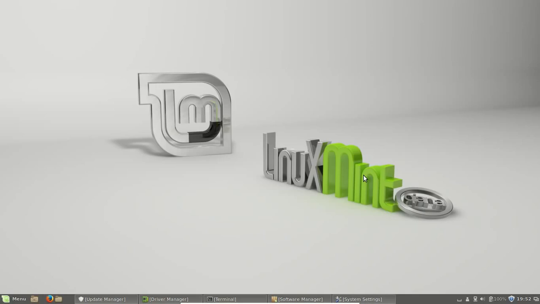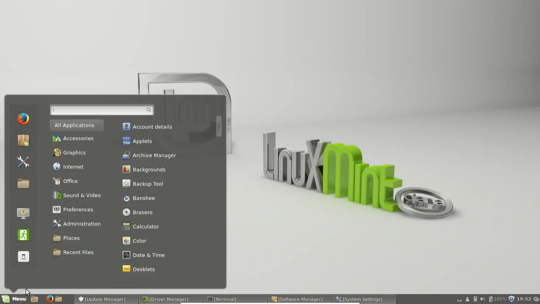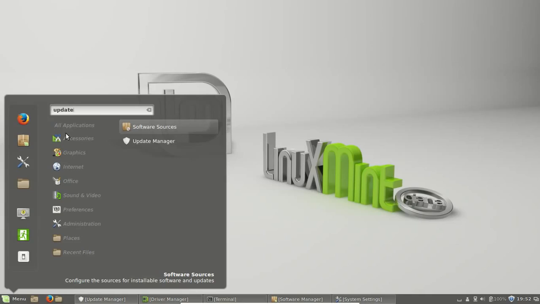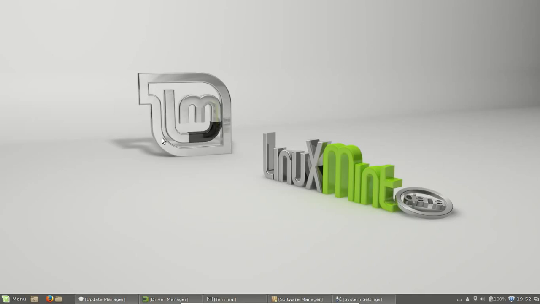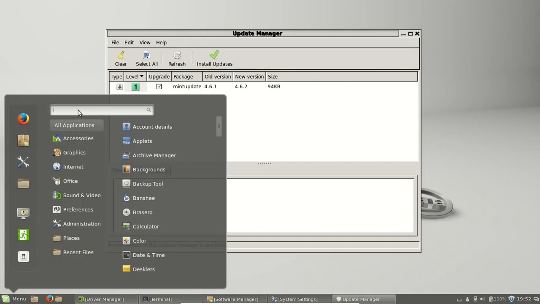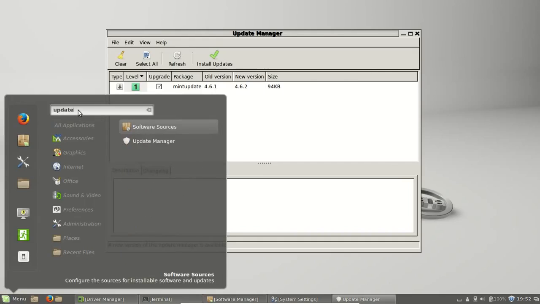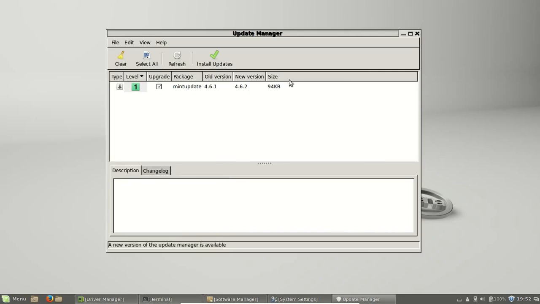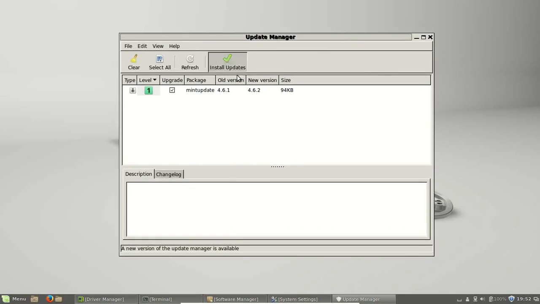So first of all, when you first install the new operating system Linux Mint 17, what you want to do is actually go to the update manager and start to update the repositories for the latest updates to avoid zero-day attacks and things like that. So go to the start menu, type in update manager, you'll see it there, then it will pop up here, and then just go to install updates and follow the prompts, and that's fine. So that's stage one, part one.